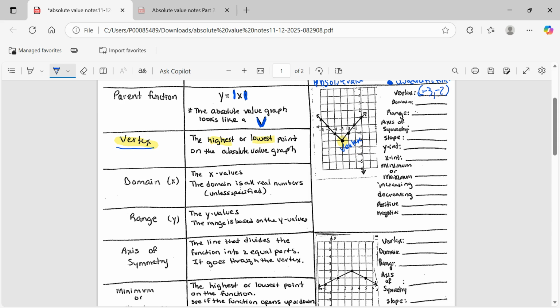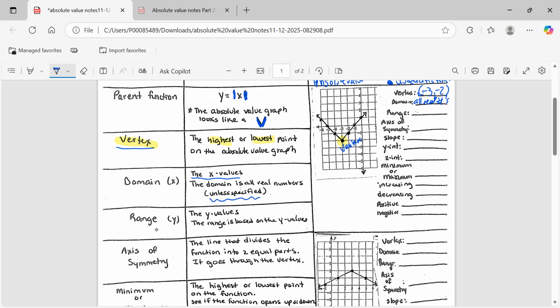The domain of this function is going to be all real numbers because it's every x value on the left, going forever in that direction, and every x value on the right. So your domain is all real numbers, -infinity to +infinity. The range is going to change, however. Sorry, that was your domain. Let me review. Your domain refers to your x values, and in this case, it's all real numbers unless specified.